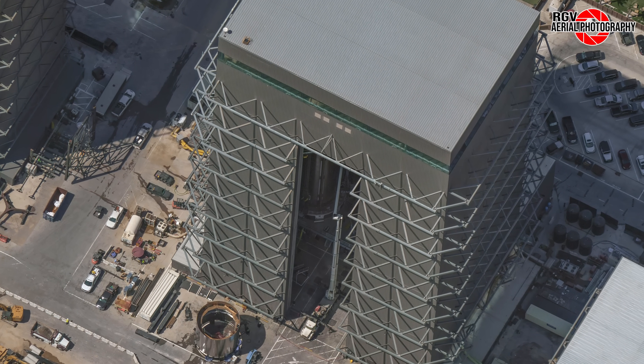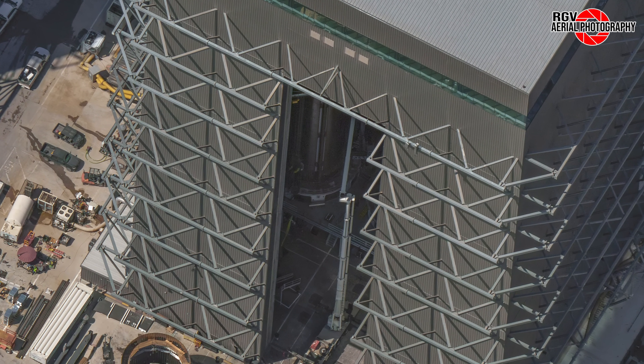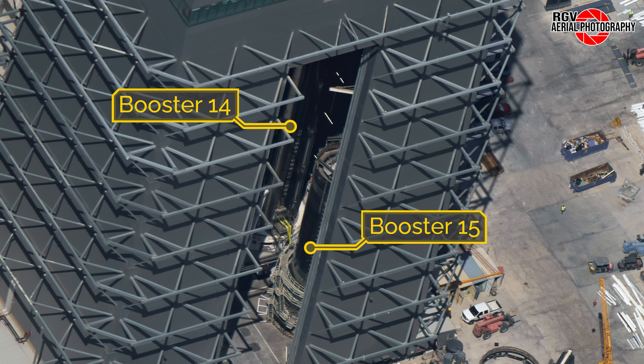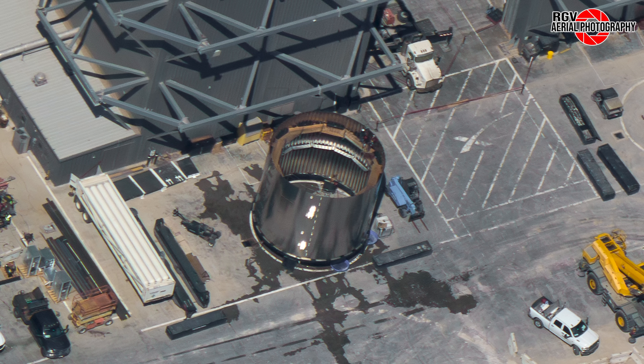Moving to Megabay 1, we were treated to wide-open doors and can see B12 here in the back left. The lack of chines suggests it's still some time before this booster is ready for static fire testing. In the centre, we see Booster 13. Shifting just a bit more, we can see Booster 14 in the back right corner, as well as the Locks tank for B15, which stands 12 rings tall. Just to the left outside of the doorway, we can see the next section of this booster being prepared for stacking.